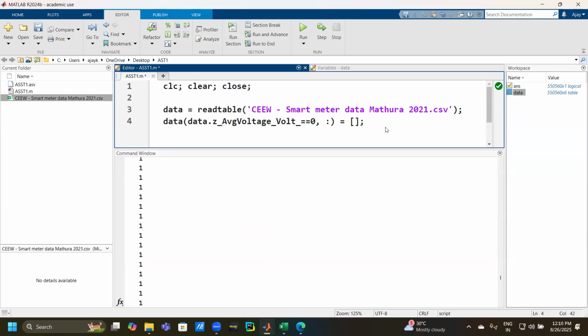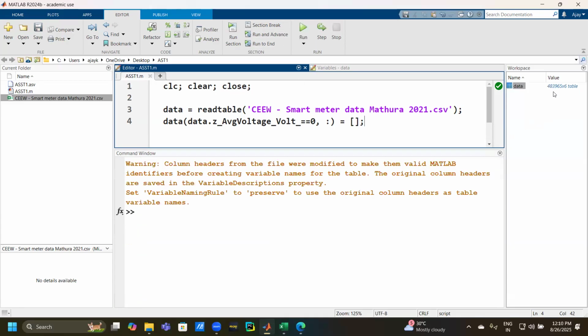Right. So now you see the original data consists of how many number of rows? It is 550560. But when I execute this code, I get the number of rows reduced, which is 483965. So this is doing the job.